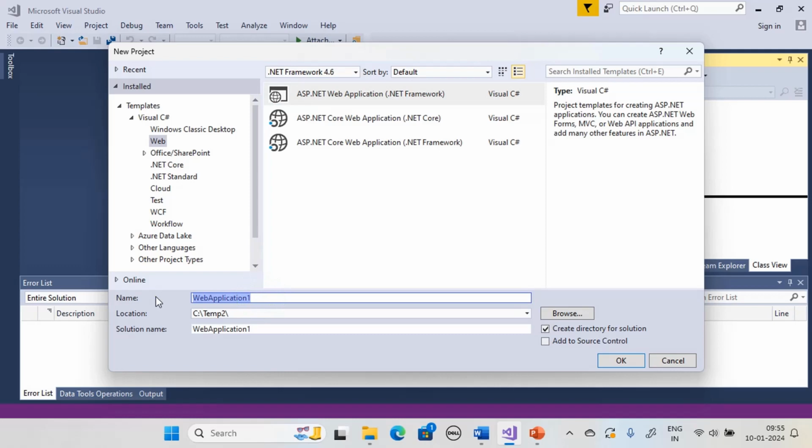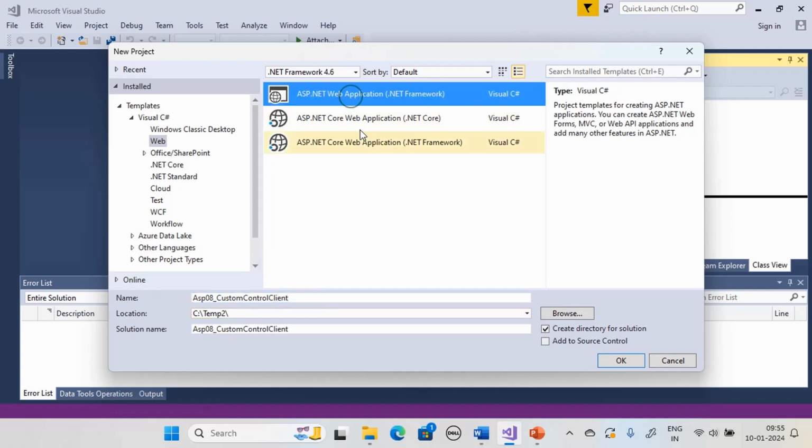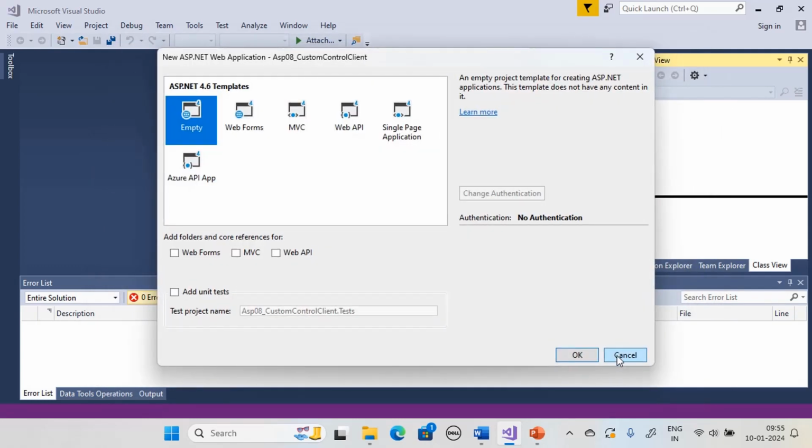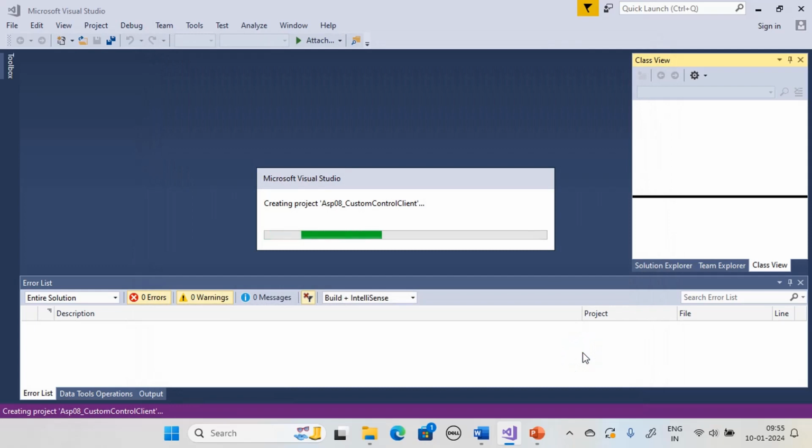We will name this CustomControlClient. That means this is the consuming project. We are just creating the project and we will go with the default.